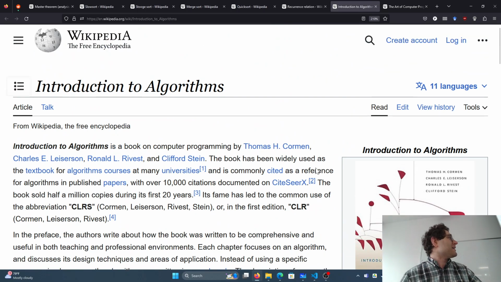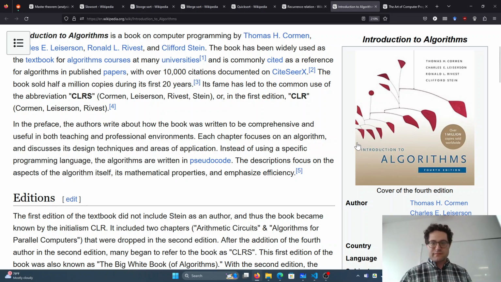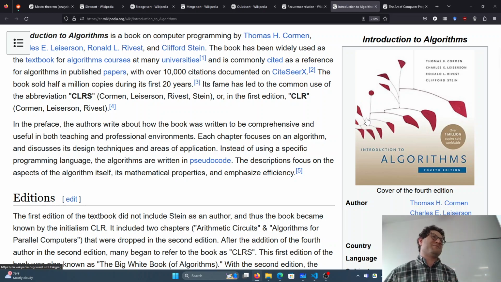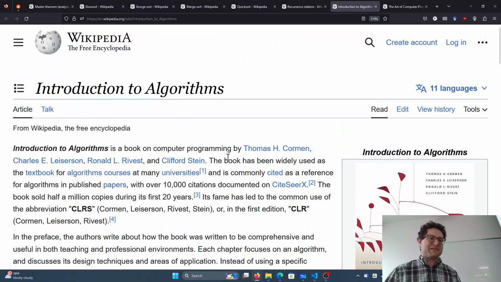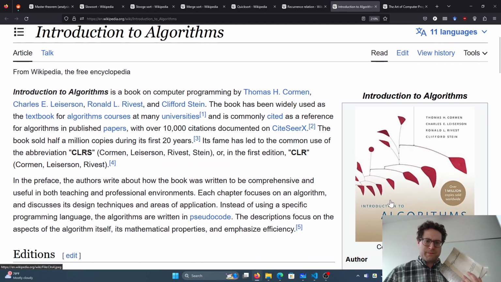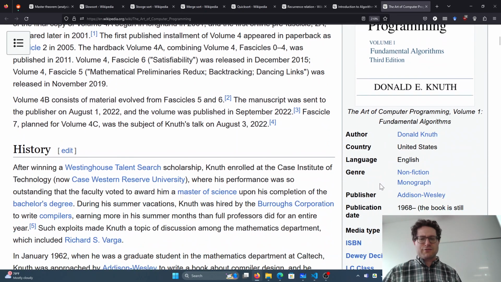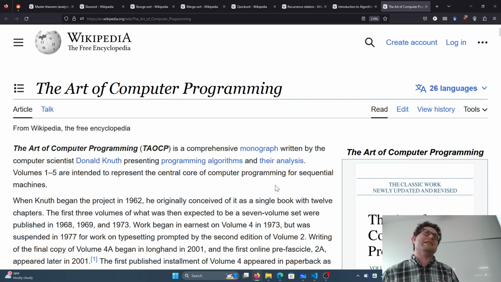Now, the book that's typically used in this class is this chunky brick. It is a giant tome. It is a bludgeoning instrument. It is on par with some epic fantasy in terms of its size. CLRS. I like to say that this book tells you everything you need to know. This book tells you everything you want to know. And The Art of Computer Programming by Knuth, who started writing it in 1968 and it's still not finished, tells you everything you didn't think you needed to know.